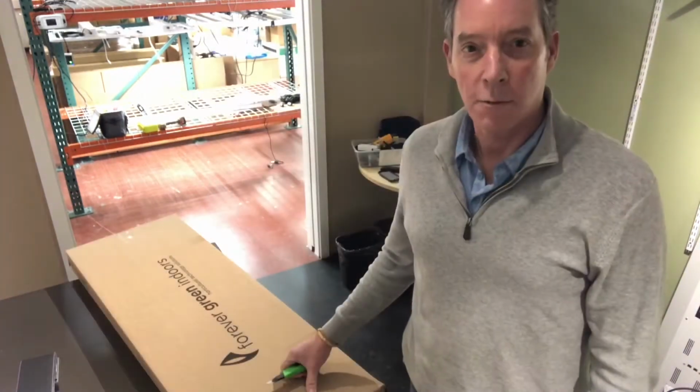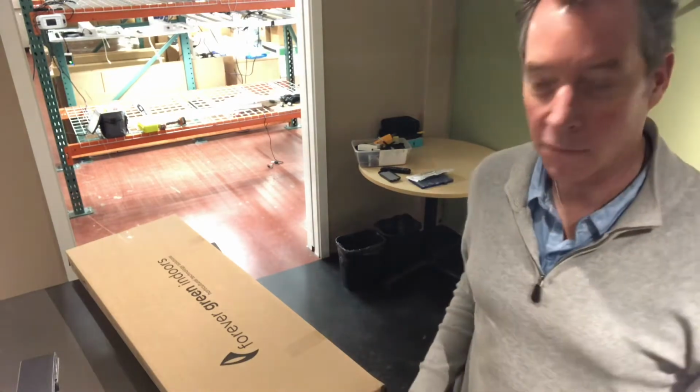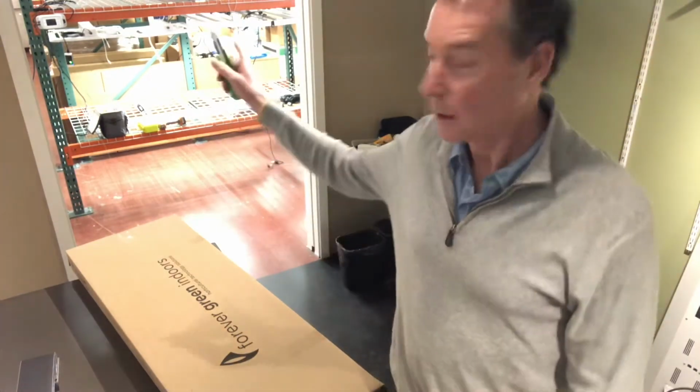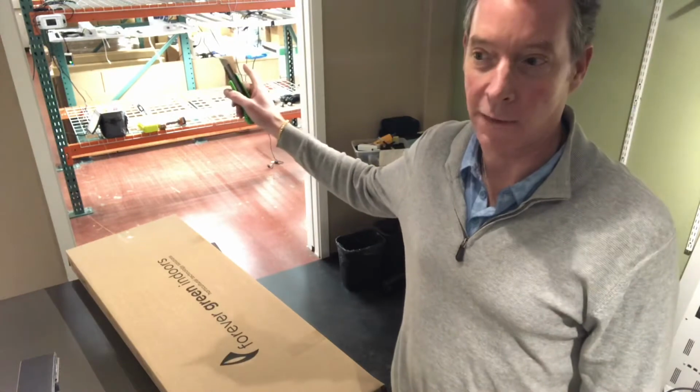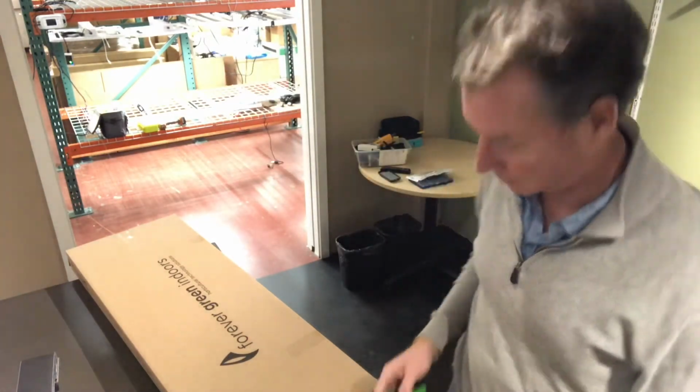Hey folks, today we're in the Seattle product lab here at Forever Green Indoors, and we're going to unbox a Lightpanel 500 and install it in a rack system with a 4x8 lift built in, and tomorrow we're going to be installing the grow trays.